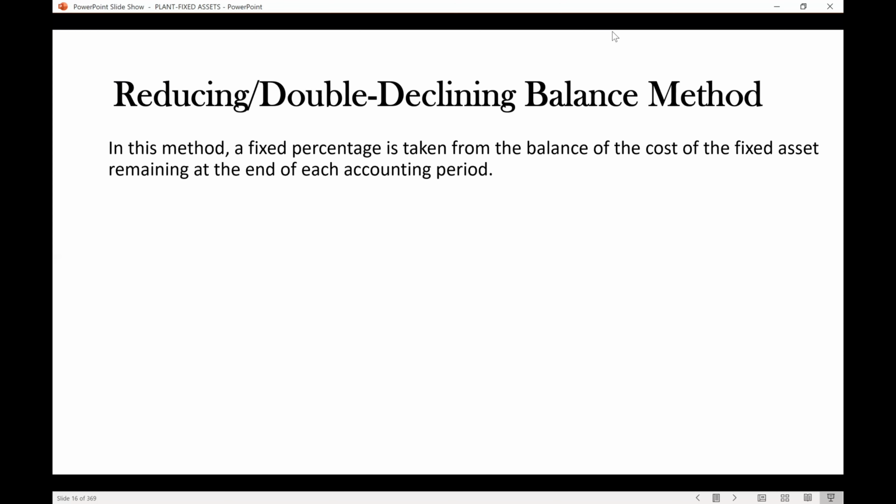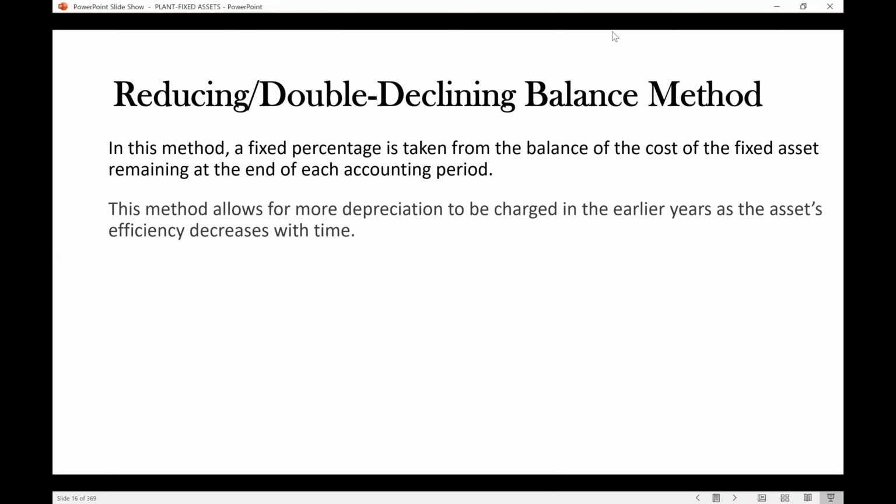So you'll find that value, and then a fixed percentage of that value is what you'll take each year. So each year you'll find, okay, what's the net book value? Then you'll multiply that by a fixed percentage. So that's depreciation for that year. Next year, you'll then say, okay, what is now the new net book value? Then find a fixed percentage of that one. And we'll see how it works when we're doing our question.